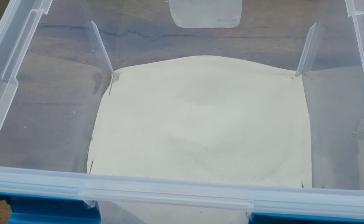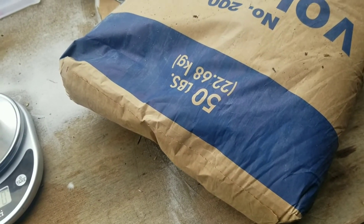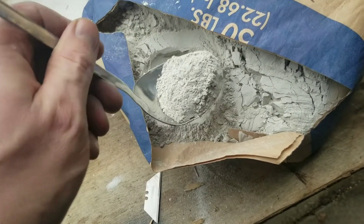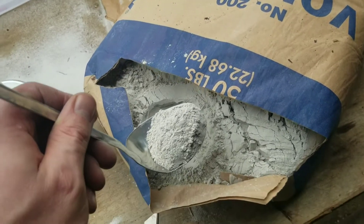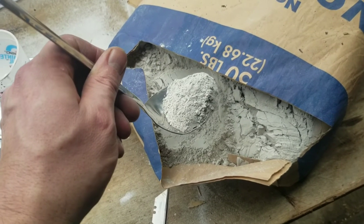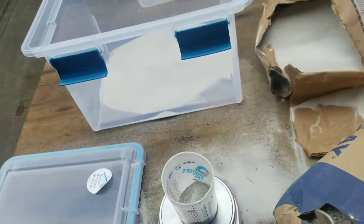I now have three kilograms total — six cups of 500 grams each poured in — and I'm going to add 12% of that in bentonite clay, which works out to 360 grams. If you buy bentonite clay at a pottery supply place, this is what it looks like — you don't have to buy a thrift store blender and grind up kitty litter. This 50-pound bag was about 20 dollars, whereas kitty litter at a department store is about four dollars but ends up being more expensive overall.